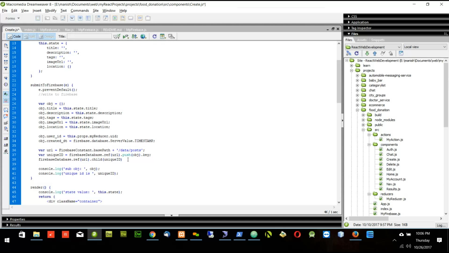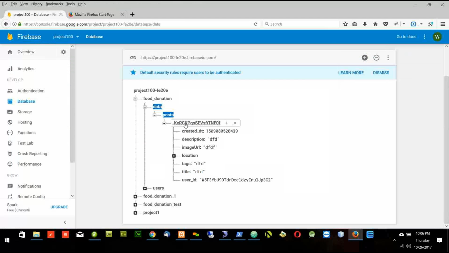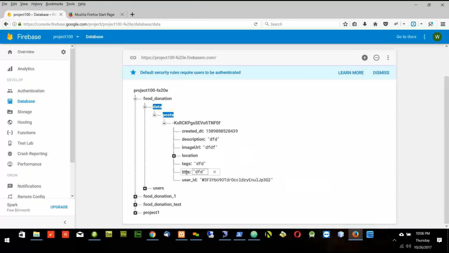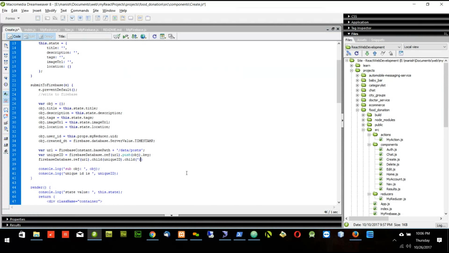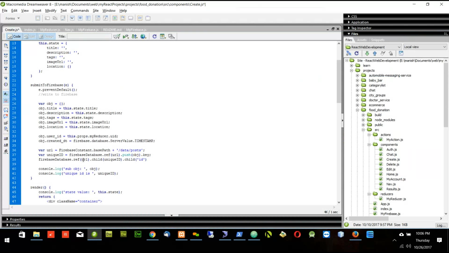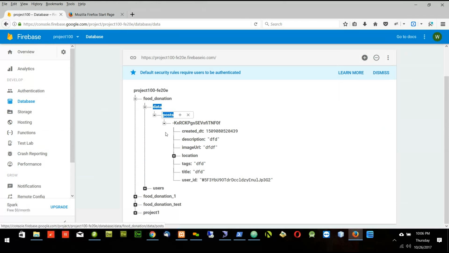and inside this unique key I want to create one key value pair. So I will again say dot child. What key do I want to put? Let's say I want to put the key with the name of ID. So this is the ID I want to put here as a key value pair. So I am here till post.